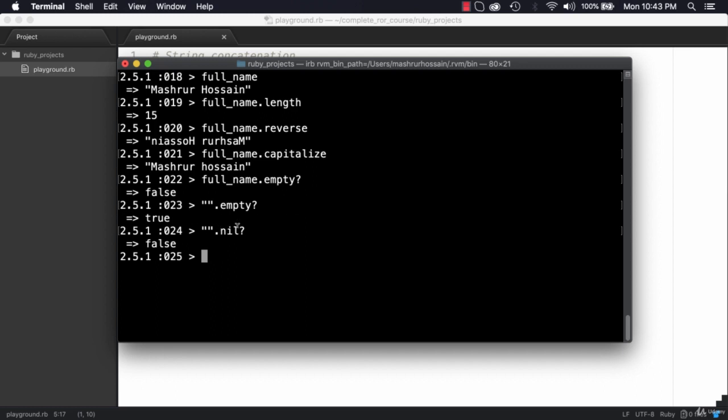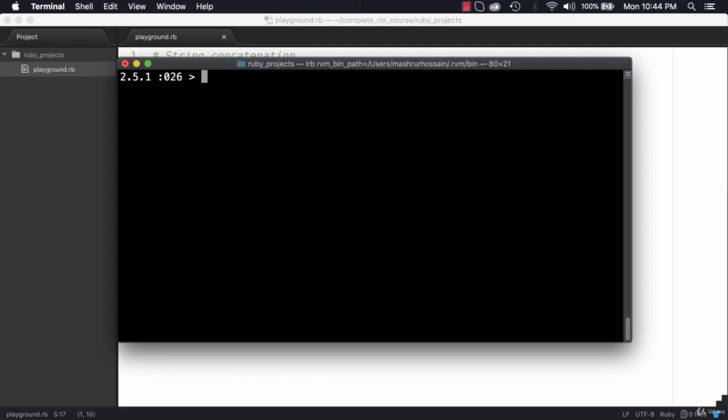Remember, in Ruby, everything is an object and has some kind of value, and it's not nil. But what if nil dot nil? That's true. So nil itself is nil. So something to keep in mind when you're doing comparisons. Let's say if you're using an if statement, empty may be a better test for it.